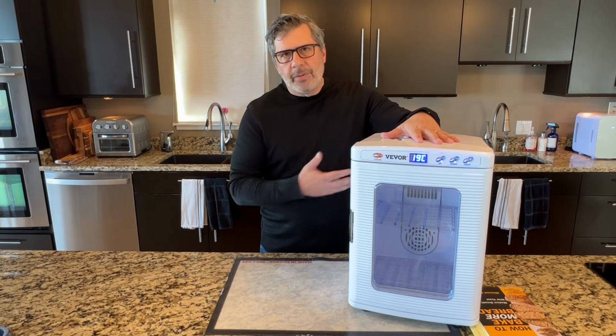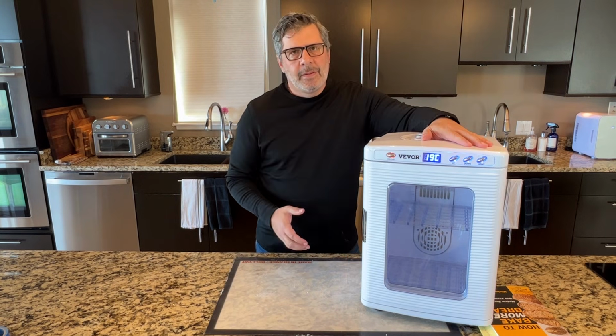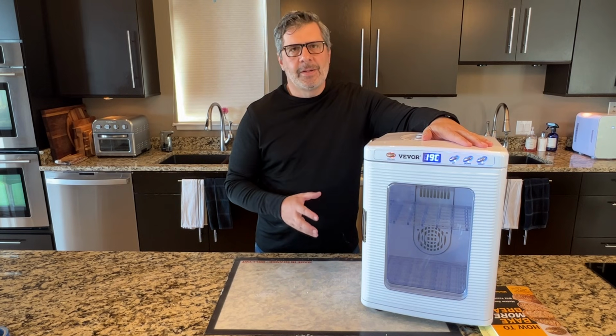Now you obviously don't need to buy both of these. I'm just showing you these as examples of what's available. The beauty of these warm and cold proofers is you can use them year-round. You can keep your dough at whatever temperature you want in the summer or the winter. I mean, this is a fantastic breakthrough.